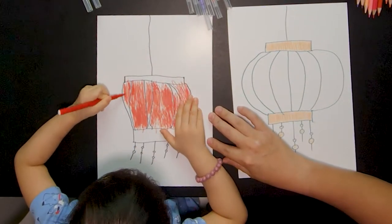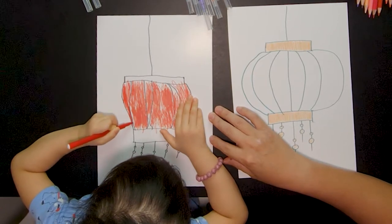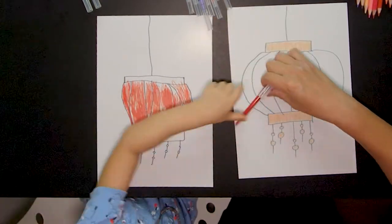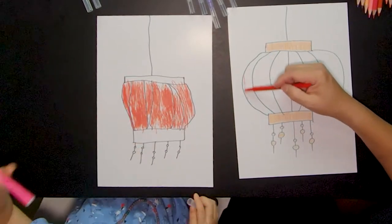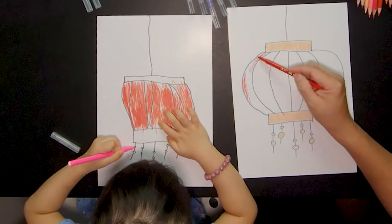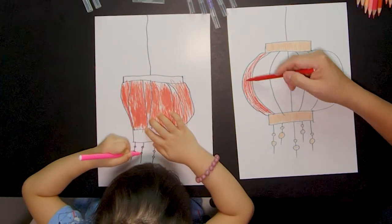Thanks. Now you want to color what color? Orange. Pink color. Like that. You color following this one, and all the bubble also, okay?